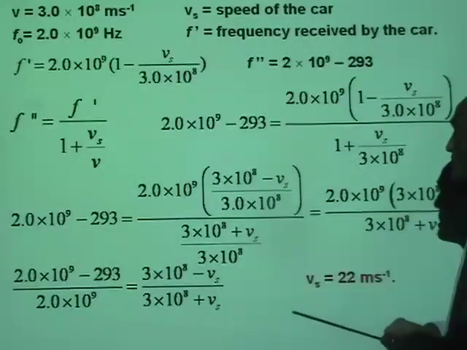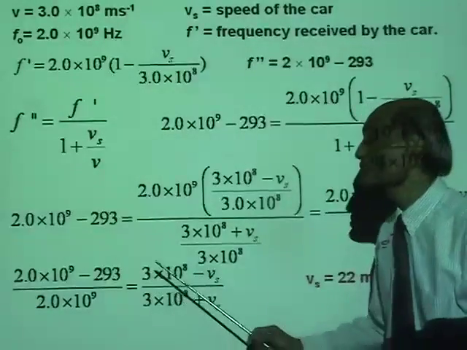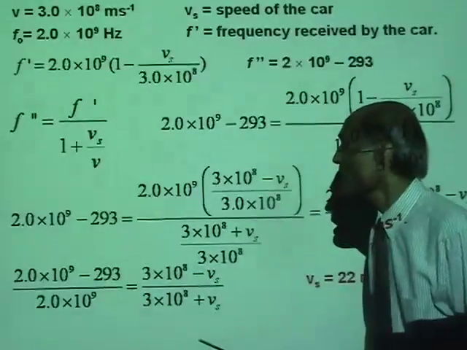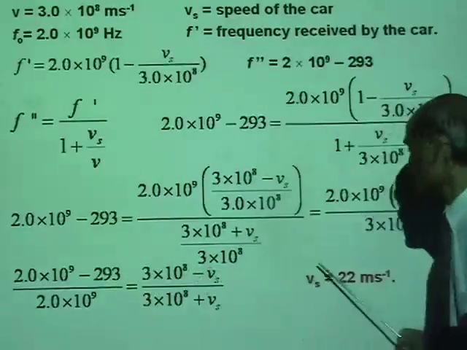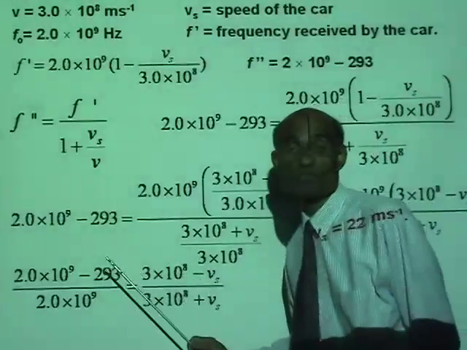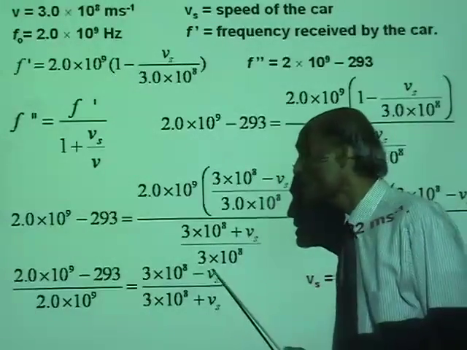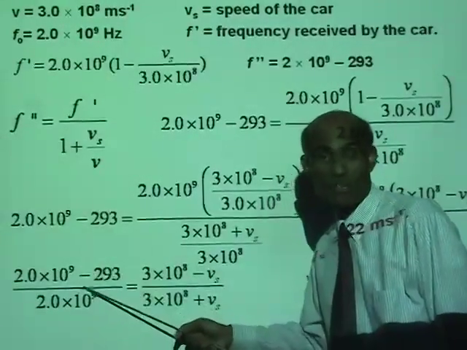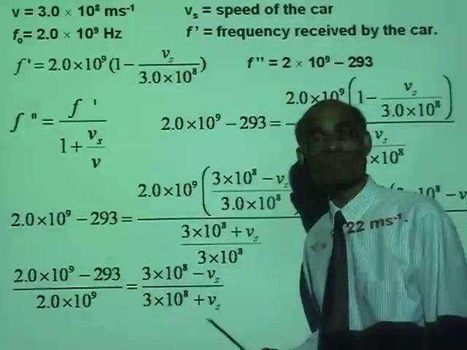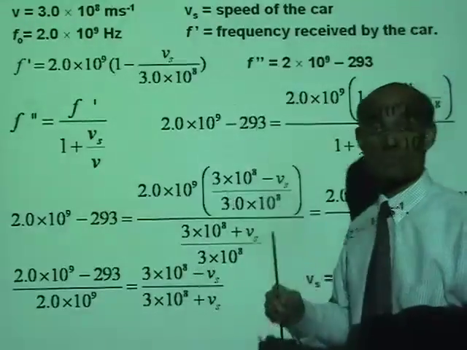Okay, you can see the steps that we are taking. I'm going to now leave it for you to solve that. This is now simple to solve. Vs is the only unknown. I solved it. I got 22 meters per second. I tell you, most of you have graphing calculators which will solve equations like this. If you have difficulty solving it on your own, put it on the calculator. It will solve it for you. Okay, that is a challenging problem.